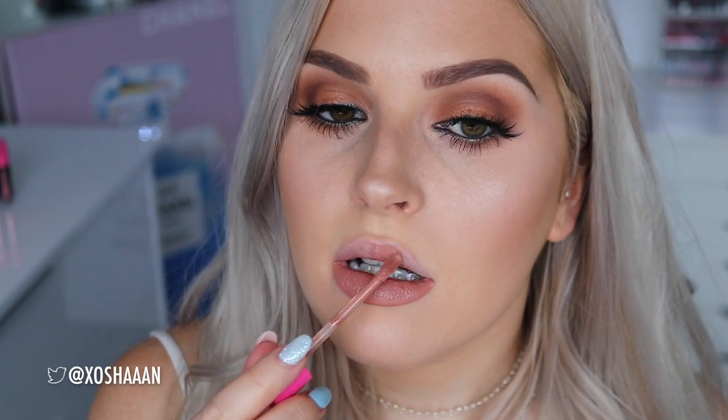Next up is Mannequin. This colour goes on extra extra smooth. It's a terrible application but that's how Mannequin looks. I haven't actually worn this one much but I really like it — it's a very brown-based nude, a little bit darker than I'm Nude. I think it's really flattering and I love the eye makeup once again. Any type of warm eye makeup I think it'll look perfect with.